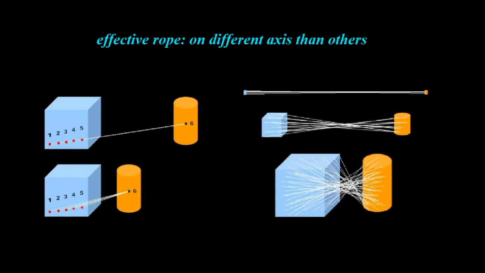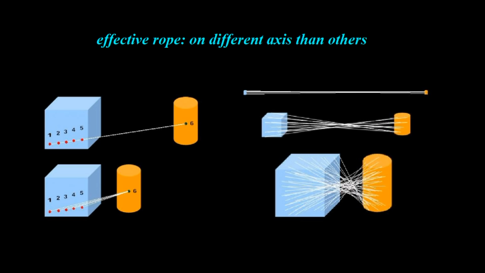First, let me illustrate this here. Just so you know, the mechanism for gravity is right there. You can see it on the left. As the cylinder approaches the cube, the ropes fan out. Originally, all these atoms were on the same axis, so it's like a single rope tugging, you could say number 1 to number 6. It's like 2, 3, and 4 do not exist because they're on the same axis. So number 1 is tugging from number 6.